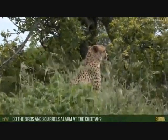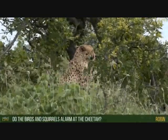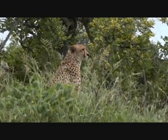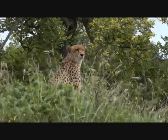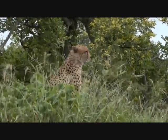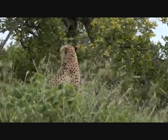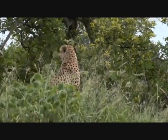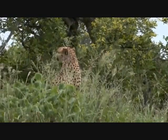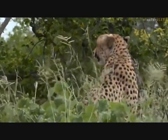Robin, yes, the birds and squirrels do alarm call lions. Both alarm calling a cheetah. You find the Franklins and the guinea fowl will make a bit of a noise when a cheetah walks past, but generally they're pretty relaxed with it. They're not too stressed. The birds and the squirrels in particular know that the cheetah is not going to climb into the tree and grab them, so they call at them briefly to warn everybody else that they have spotted a potential threat.